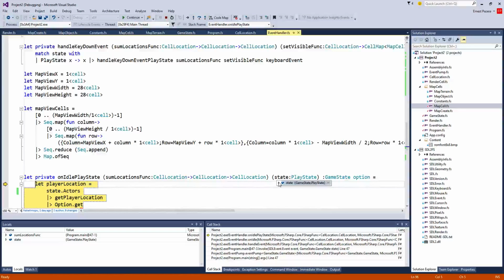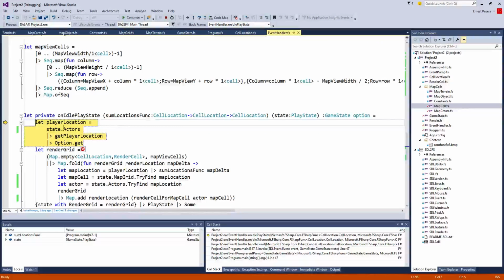Okay, the state was a play state, and some locations function. State actors, there aren't any. How did this happen? Well, here's actors. There aren't any.